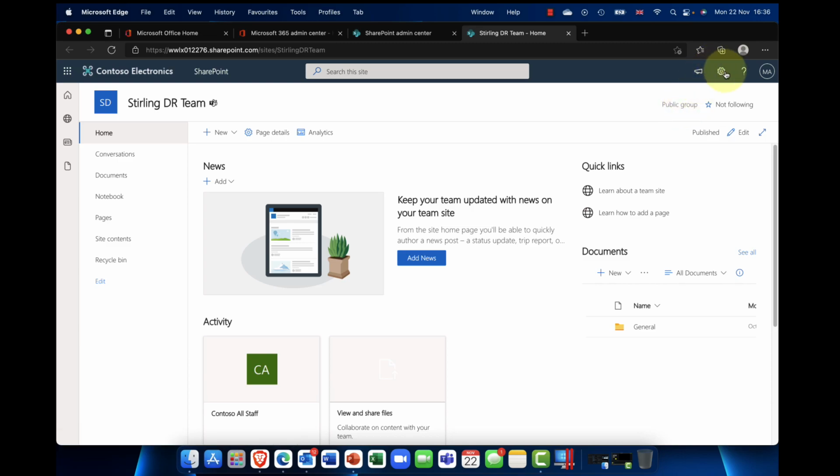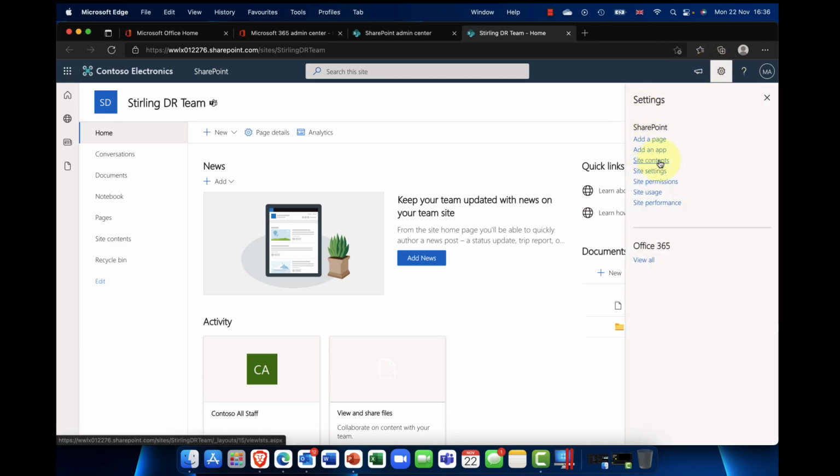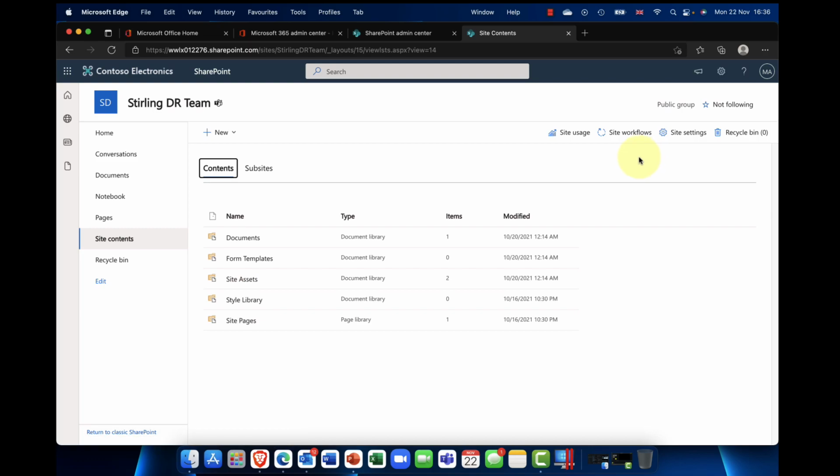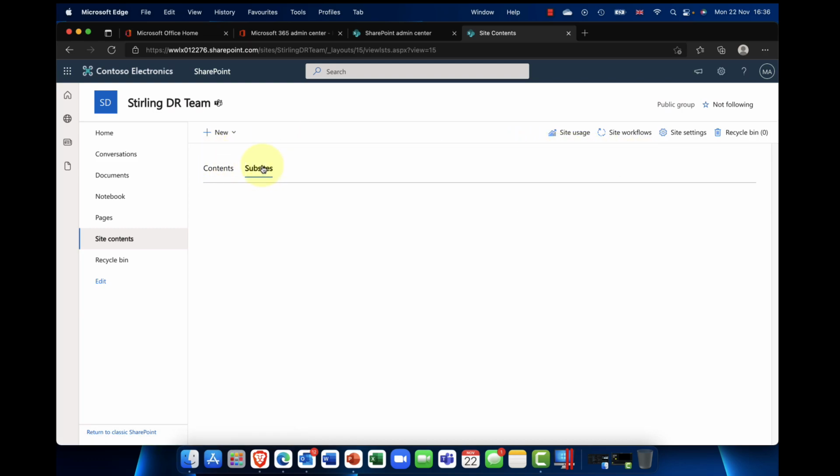And again, I'm going to click on the wheel and I'm going to come into site contents here. Again, when I click onto subsites, I'm going to click on new, but this time you'll notice that I don't have the option to create that subsite. And this is because this is a modern template and it's also a Microsoft team.